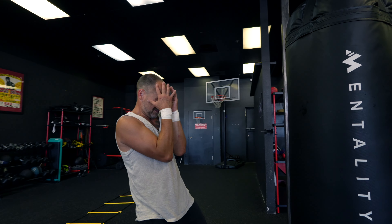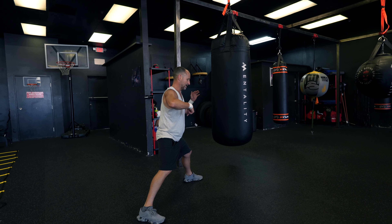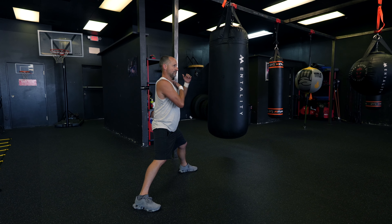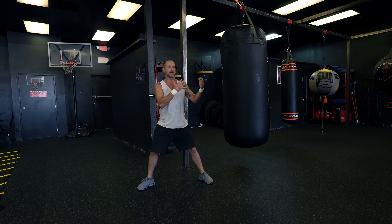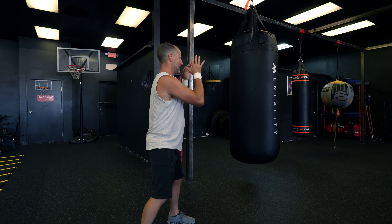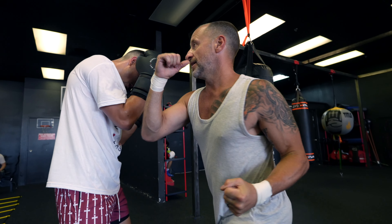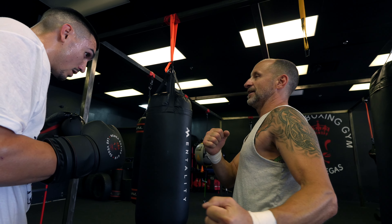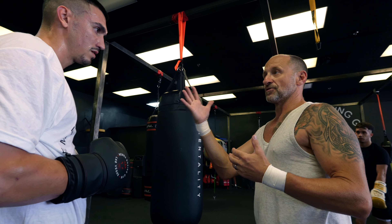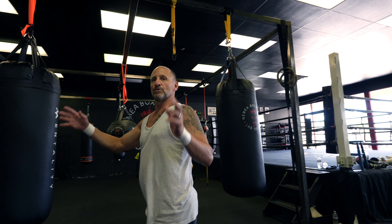To set up the hook, I want to freeze them up with the one-two-three, get them stuck on defense, maybe blind them a little bit. I'm always going to lead with my left leg first — this time I'm going to swing my back leg around to line myself up. I'll keep my left shoulder open because I know the hook is coming, plant the back foot, and then that hook puts me back into my stance. From his blind side, if he doesn't have that hand down, boom — he walks right into that hook.